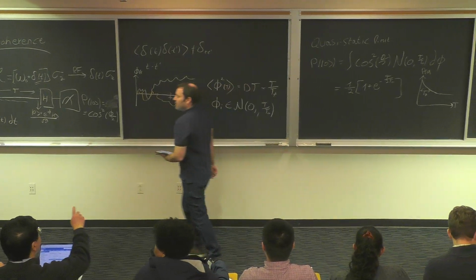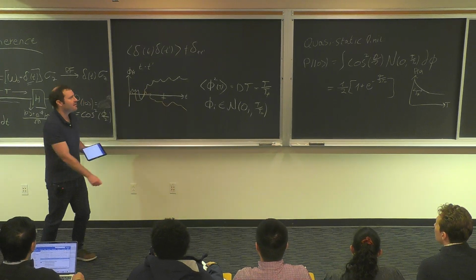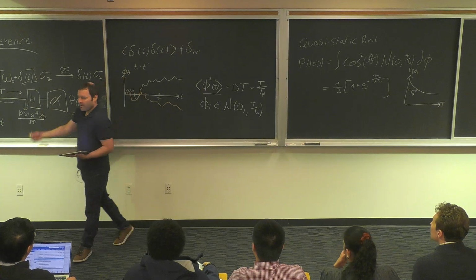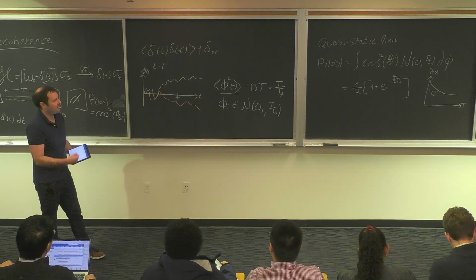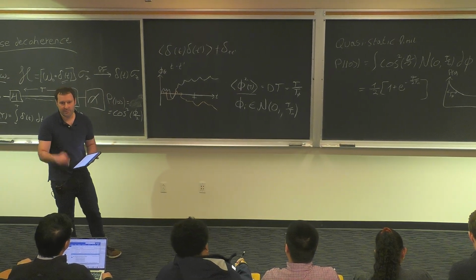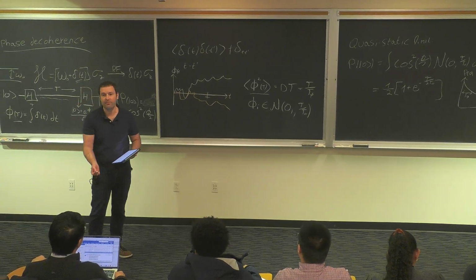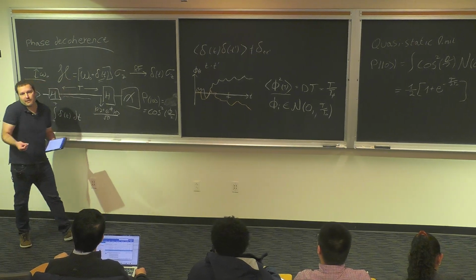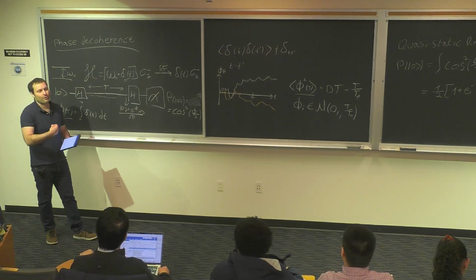Maybe we can... What is T phi again? Sorry. Oh, so T phi is some time scale. So I just said that there is some diffusion constant, and since it's unitless, I'm just going to denote T phi to be some typical time scale that exists there. It's a constant. I mean, in practice, that will be the phase decoherence time.